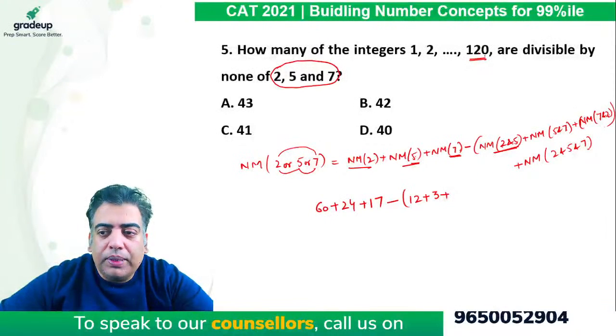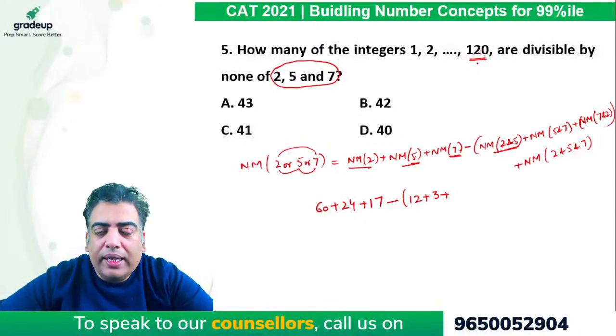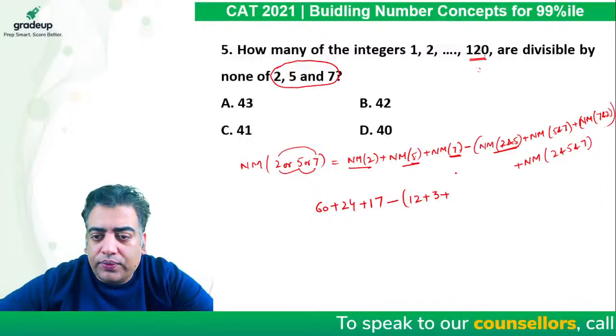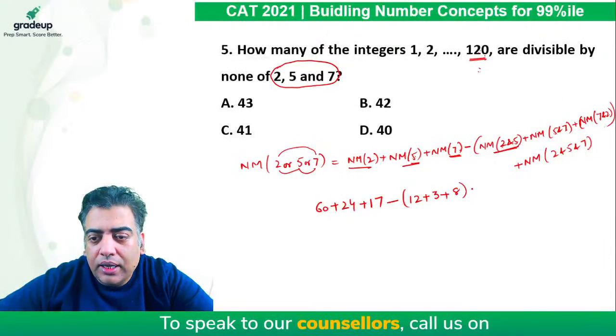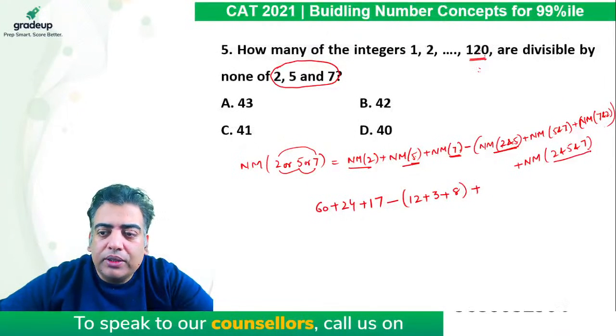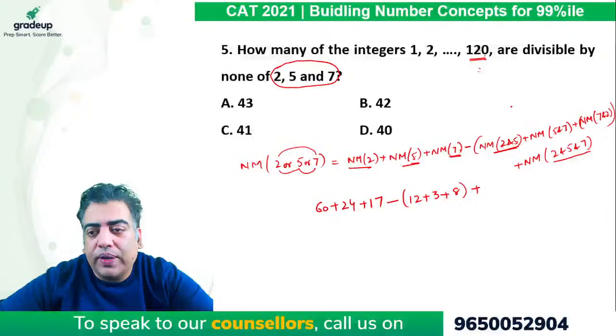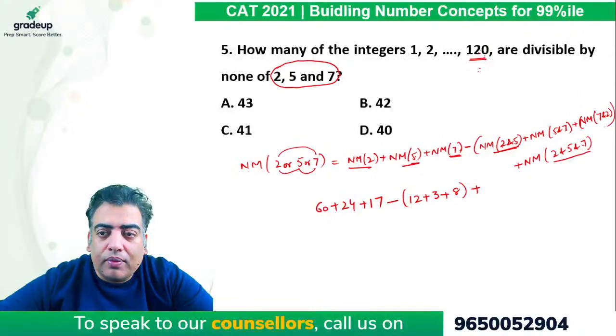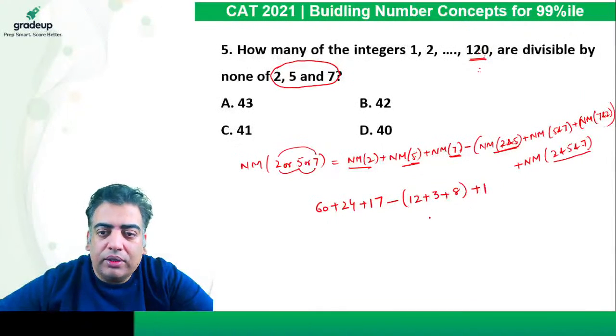7 and 2 means 14. So 120 divided by 14 is required here. We can say the 2 gets cancelled out, then it is 60 by 7, and 7 8s are 56. So 8 multiples are there. Plus the multiples of 2, 5 and 7, which is effectively the LCM of 2, 5, 7, which is 70. Alright, so there is only one such value that will satisfy.